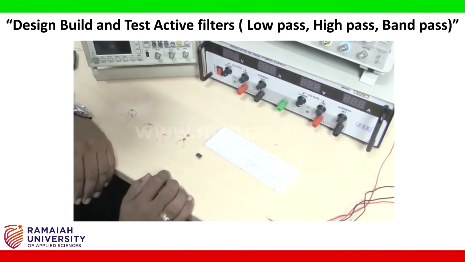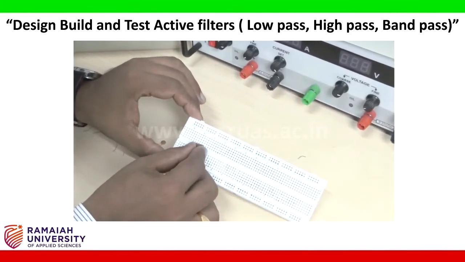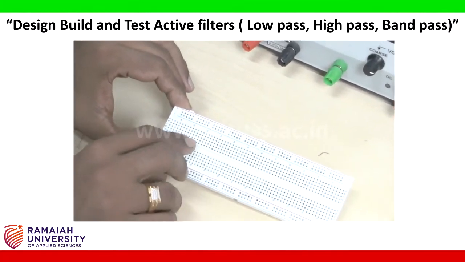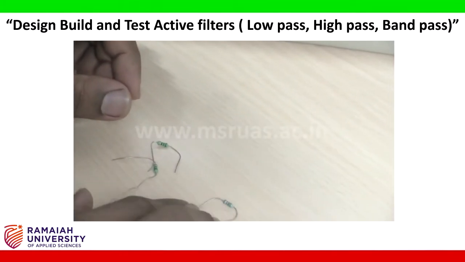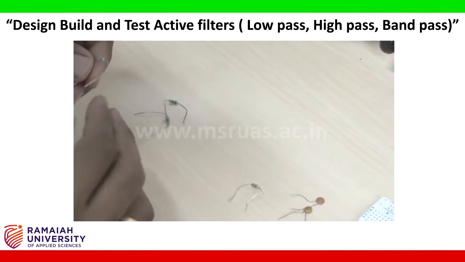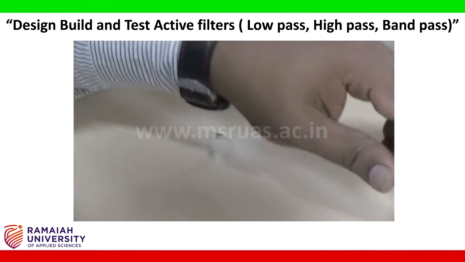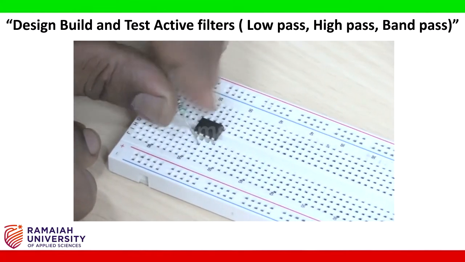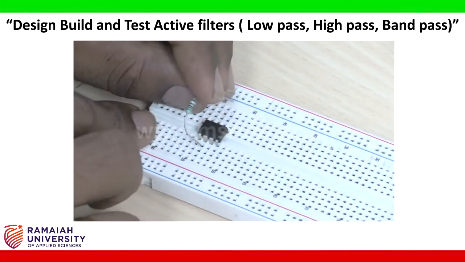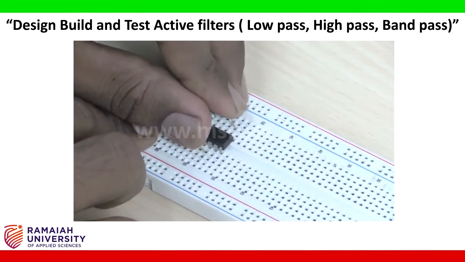Now I am going to start the circuit connection. I am taking the circuit board and I place the IC MUA741 on the circuit board. I am taking the 5.6 kilo ohm resistor and I place this as the feedback between pin number 2 and pin number 6. So this is pin number 1 and 2, this is pin number 2, pin number 6, this is 5 and 6, this is pin number 6. I made this as a feedback.